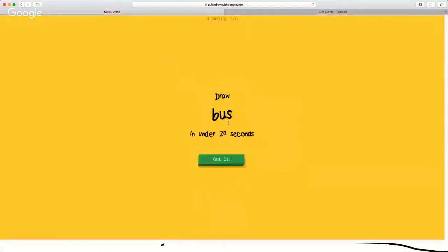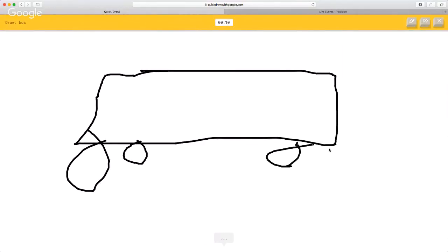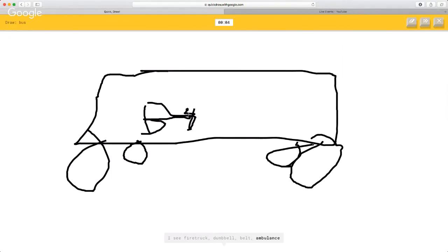I see crocodile. Bus, okay, I don't know. I see bench, or line, or keyboard, or peanut, or pool. I see skateboard, or police car. How does that look like a... I see roller skates. I see fire truck, or dumbbell, or belt, or ambulance. I see school bus, or van. Oh, I know, it's bus. That's nice.